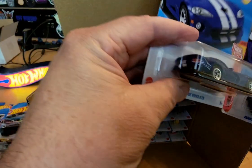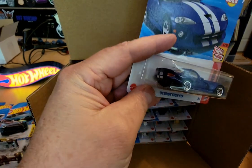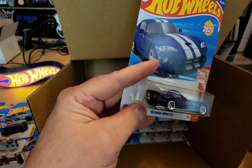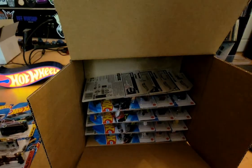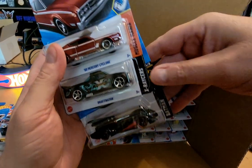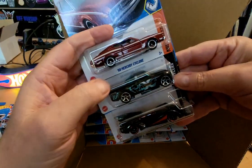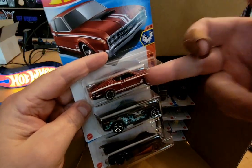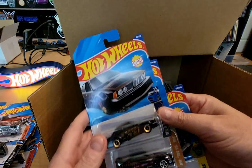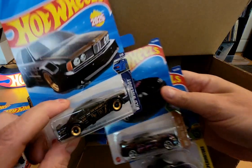This is another one that was surprisingly popular. Most Vipers don't sell all that great, but I guess because this is a brand new casting for 2025, it's a bigger deal than previous ones. And this is a solid seller. Good car. I kept one. Yeah, this was another highlight from this case.